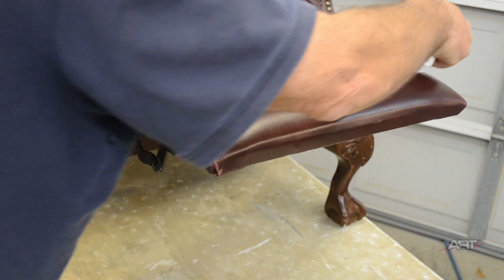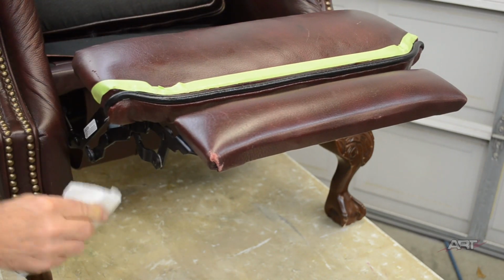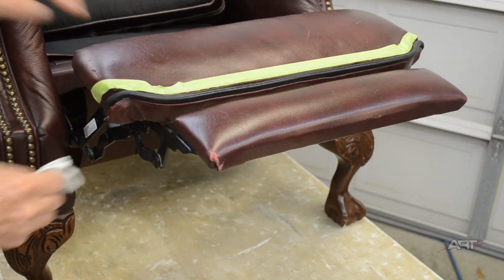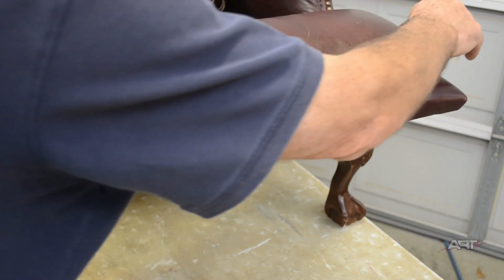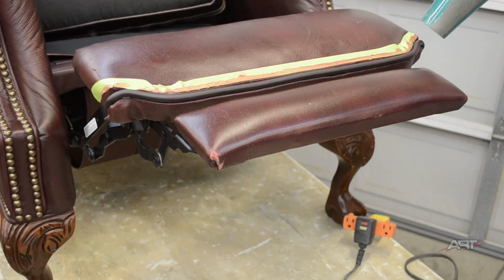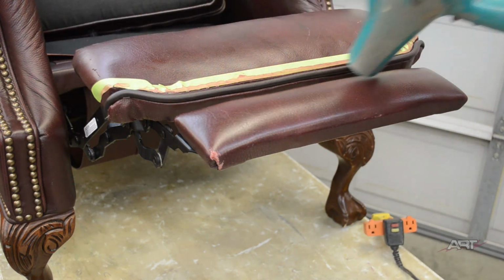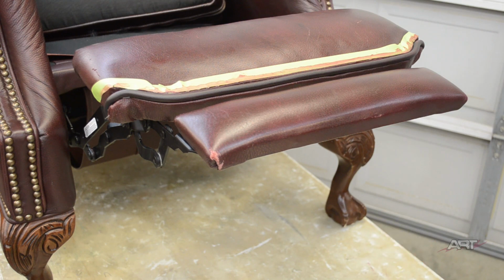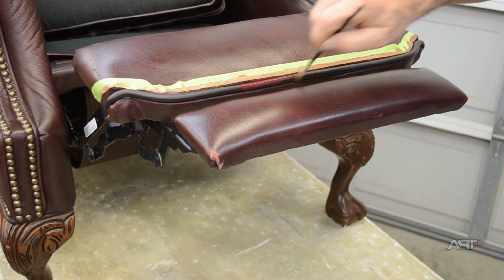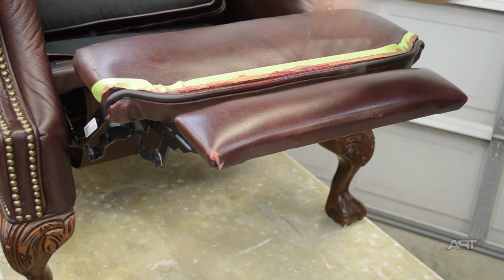What I'm wanting to do here is prep this new leather, and we'll get some color put on it. We're going to wipe some color in, and we're going to brush some color on as well, and this will have some cross-linker in it. But let's get this black leather up to speed now, and that way that can be curing a little bit more while we do the rest of the chair.